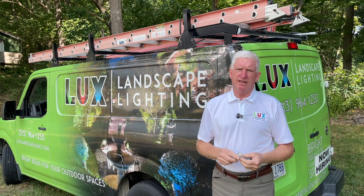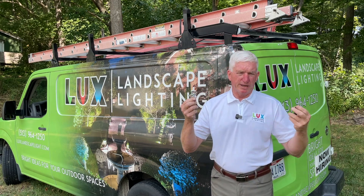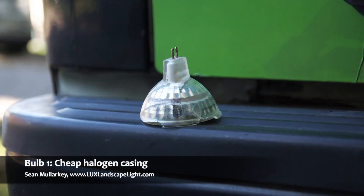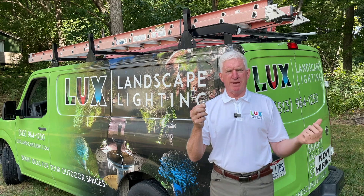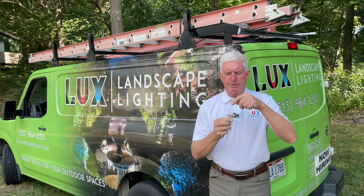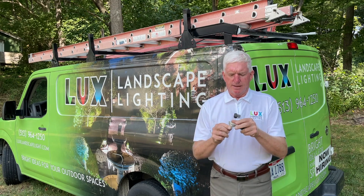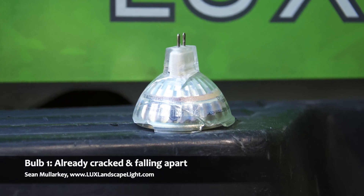There's a lot that goes into an LED lamp. This cheap one — I get a kick out of it. LED lamps are replacing halogen bulbs, and this whole casing is exactly like a halogen bulb. They took probably leftover inventory from when they used to make halogen bulbs and converted it into an LED — just dropped in some electronics and called it a day. This one's already been cracked and fallen apart. It just didn't last any time whatsoever.